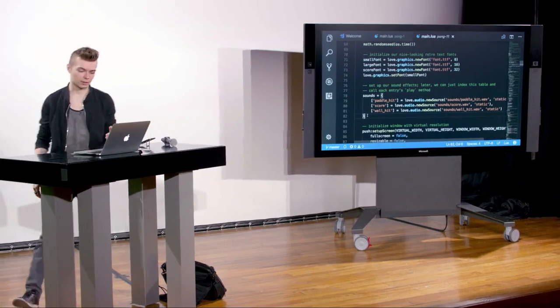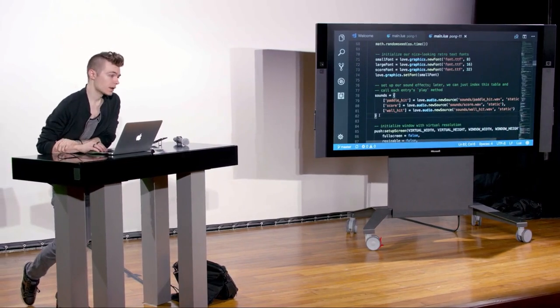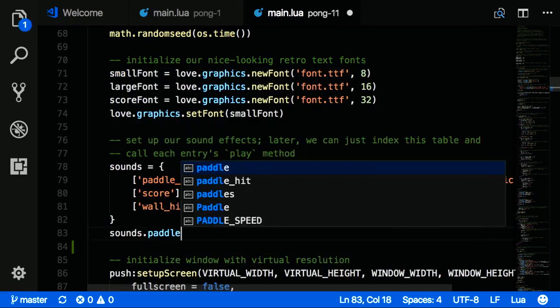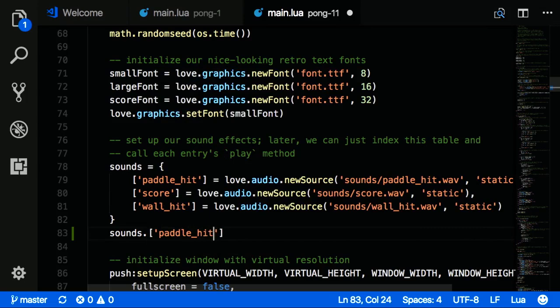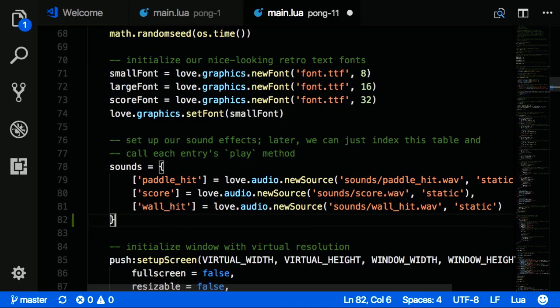And if we want to refer to these later on, all we need to do is sounds. We can either reference sounds dot paddle hit like that if we wanted to, because by default Lua gives you a dot keyword, sort of the way JavaScript does its objects, with the same name as the key that you passed in. Or you can do it the Pythonic way, without the dot, with just square brackets. Those two are equivalent. It won't work though if you decide to put a space in your key. I believe it just won't work at all, but it may inject an underscore. I'll have to test it out and find out. But generally, it's not best practice to use dot when you already have the keys lined up like this anyway.